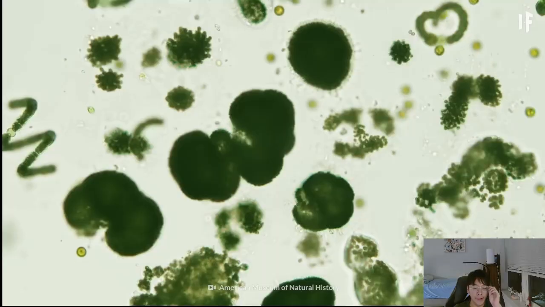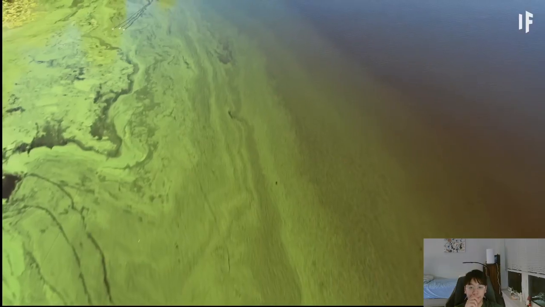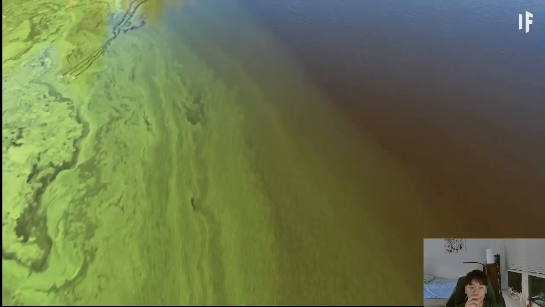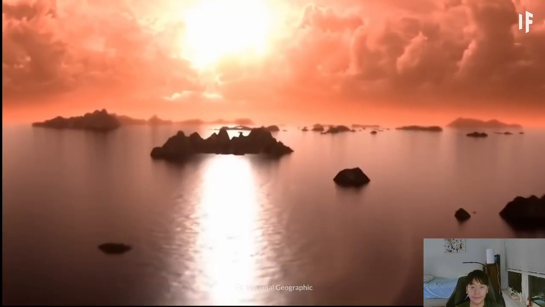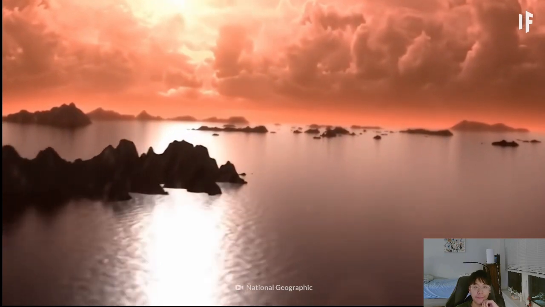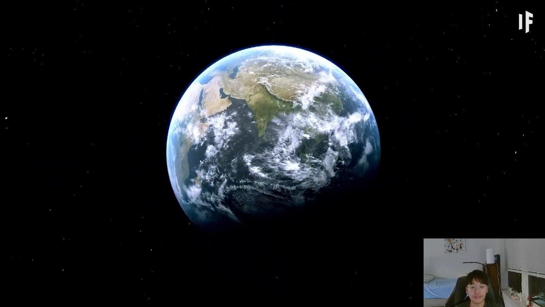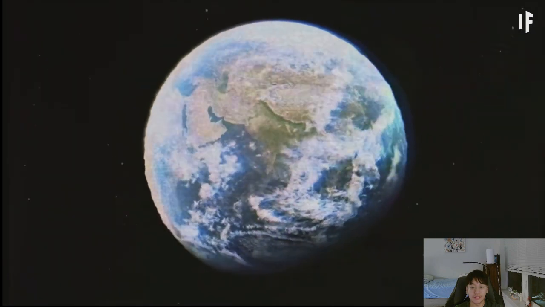Around 2.4 billion years ago, cyanobacteria evolved to become our planet's first photosynthesizers. Finally, we had some oxygen producers to make Earth's atmosphere much more hospitable. They formed oxygen. And the rest is history, folks. Just kidding. We've still got a long way to go.